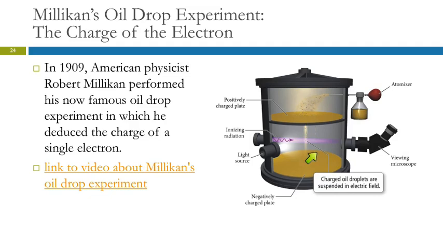And so as the particles are falling, he's taking some ionizing radiation and zapping them, and that causes them to have a negative charge. If you adjust the charges on the plates, you can get these particles to suspend in midair. They have a negative charge, they're repelled by the negative plate, they're attracted to the positive plate. It's got a light source here and a viewing microscope, because those things are little teeny tiny things. So that's the main idea.